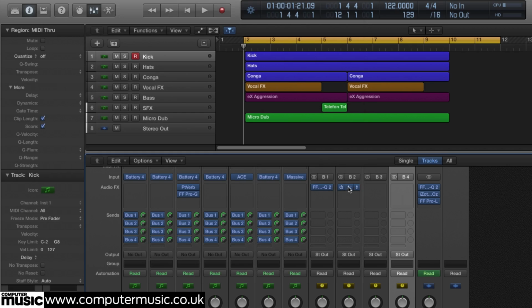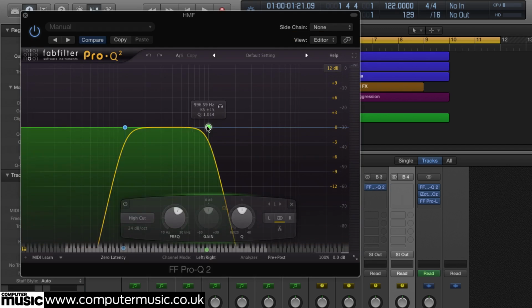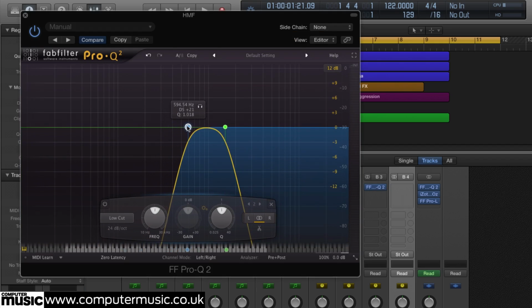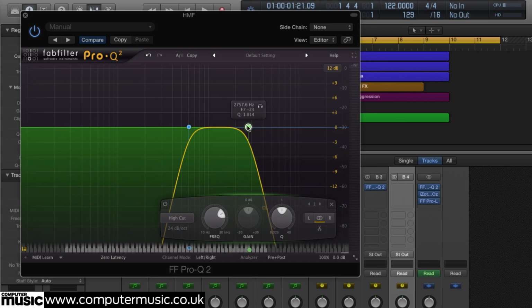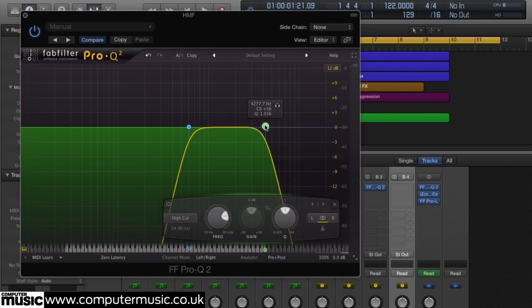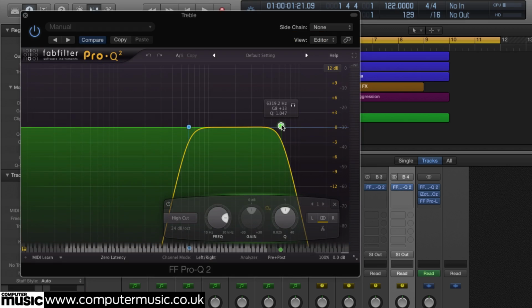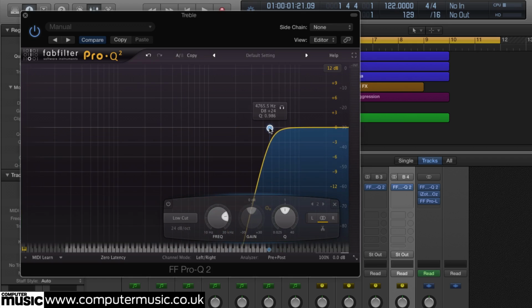Then what I'm going to do is to copy this across and create an upper mid-range. So that's going to start at about 600. Let's just create that band first. And then we can decide where the upper limit is going to be. And we're going to set that around 4.5K. And then what I'm going to do is to create one more band, which isn't going to have an upper limit, so we can just delete this point altogether. And if we set this around 4.5K, we'll have created our 4 bands.